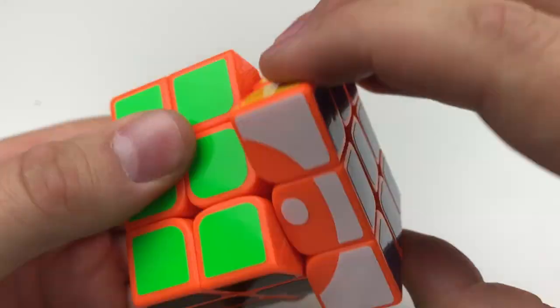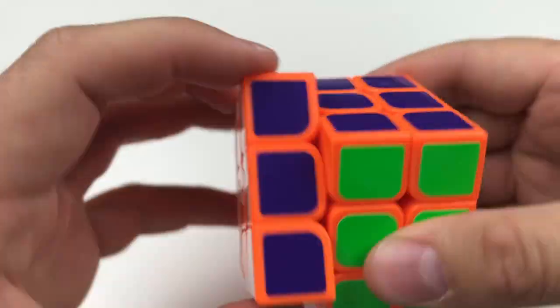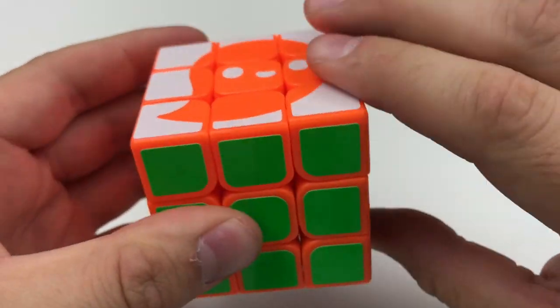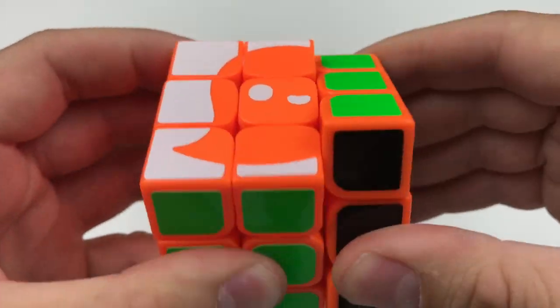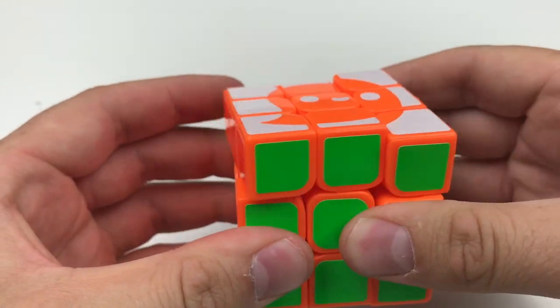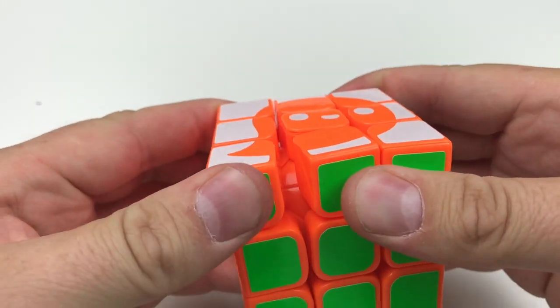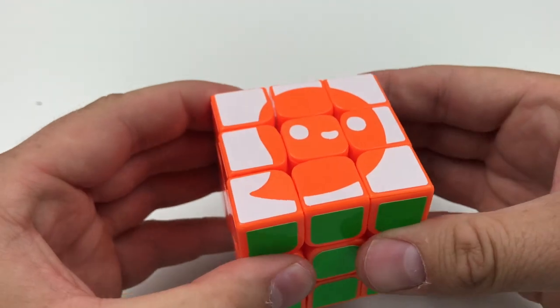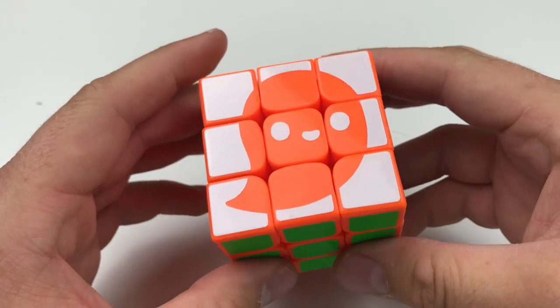Yeah. This has to be a Yushin Fire, so I'm kind of disappointed with that. I guess this falls under the novelty category for me. I can't imagine I solved this more than once, because it's so hard to turn. The corner cutting doesn't even exist. The tensionings are pretty tight.